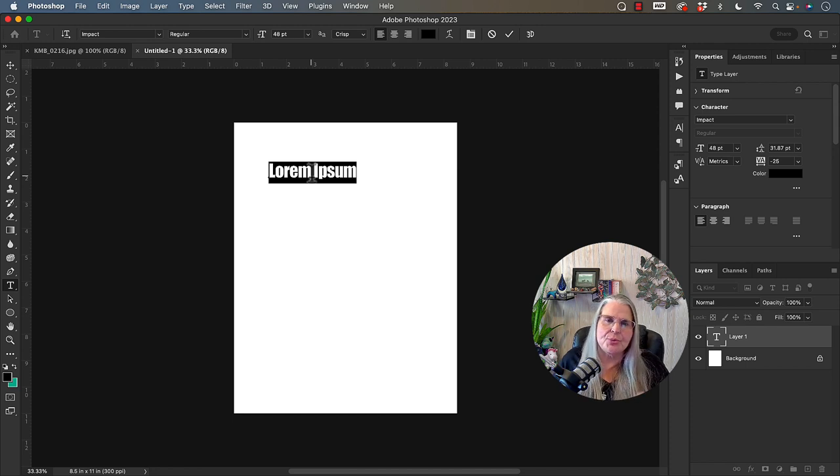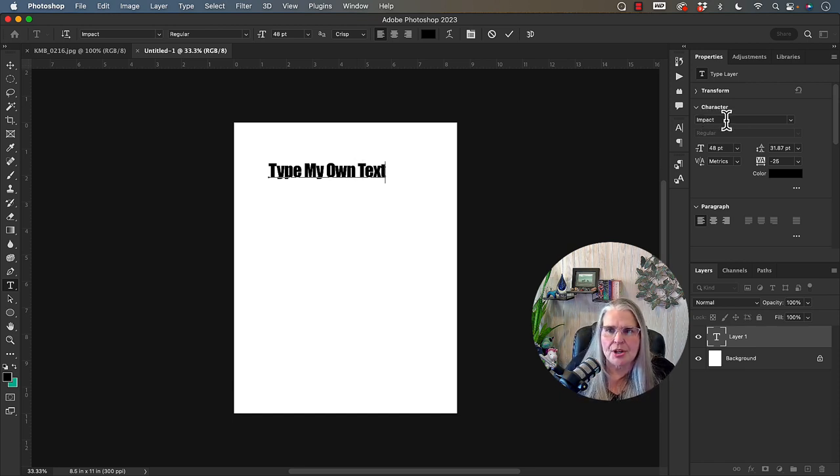Okay. So when you set a piece of text into a document, like this is just a plain white page, it's going to come up with the lorem ipsum to kind of show you what that font looks like. And then all you have to do, and I have it selected right now, which is why it's a black background with a white font. If I deselect it, this is what it looks like. And I can just backspace over it and type my own text right into my document just using my keyboard. All right, so we can choose our character.